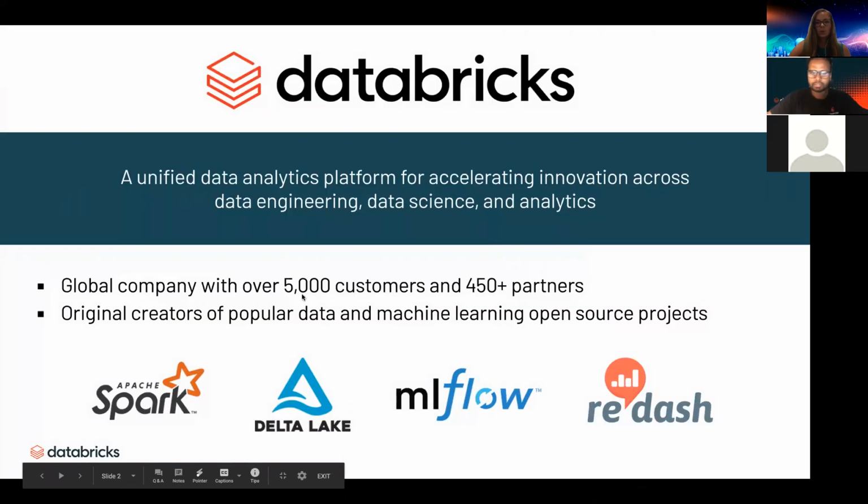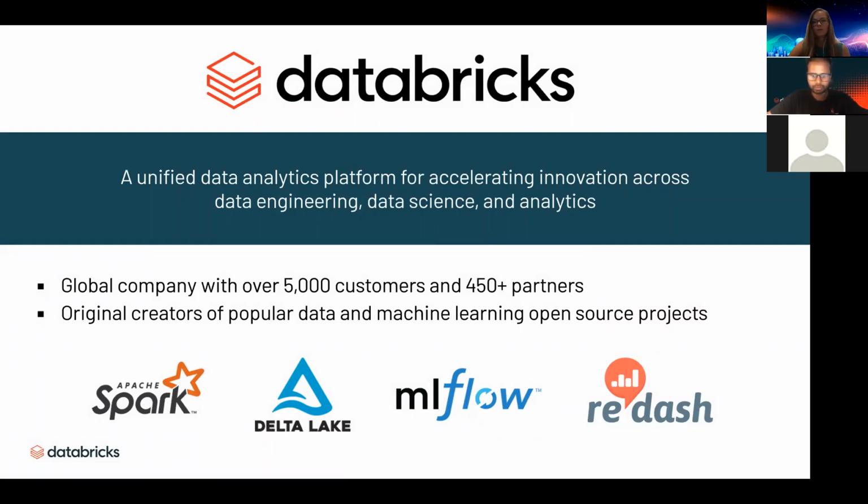Databricks is a unified data analytics platform. When I say unified data analytics, we work with 3 different personas: data engineers, data scientists, and data analysts. It started with Apache Spark. The creators of Apache Spark are actually the founders of Databricks. They started Databricks in 2013, and Spark was the de facto standard for big data processing back then, but now it's the de facto standard for data processing in the cloud. But Databricks is beyond this Spark execution engine. It has much more to that in the Databricks family.